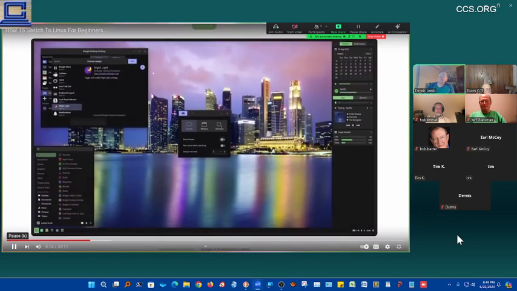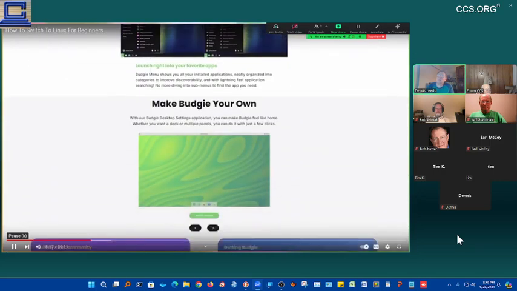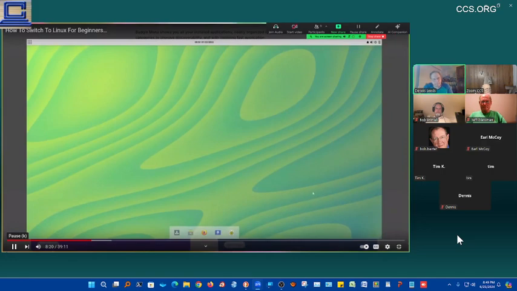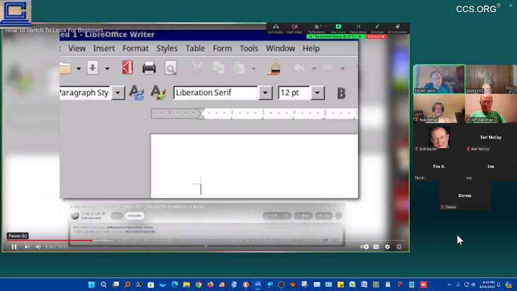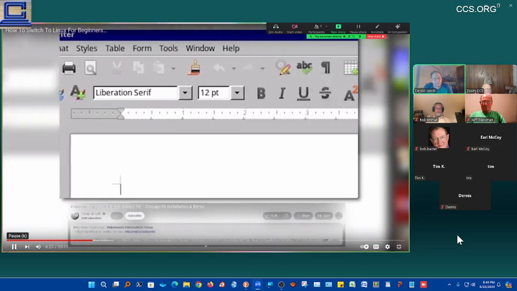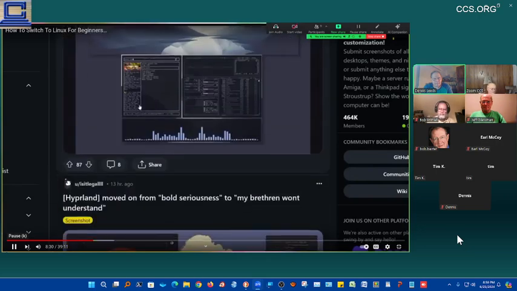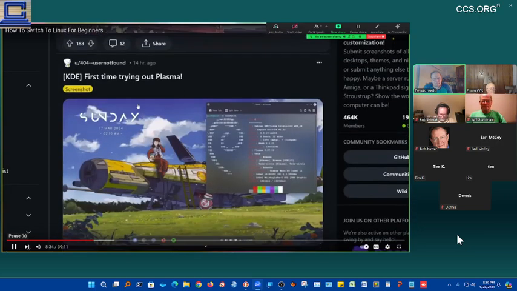Hell, there are desktop environments for people who just want their computer to look like a Windows 98 system. It's actually insane the amount of customizability. People in the Linux community call it ricing, where they customize their desktop to the point where it's wholly their own. We're not going to go into it because honestly, I don't do it. I don't really care. I just like using my computer, okay?